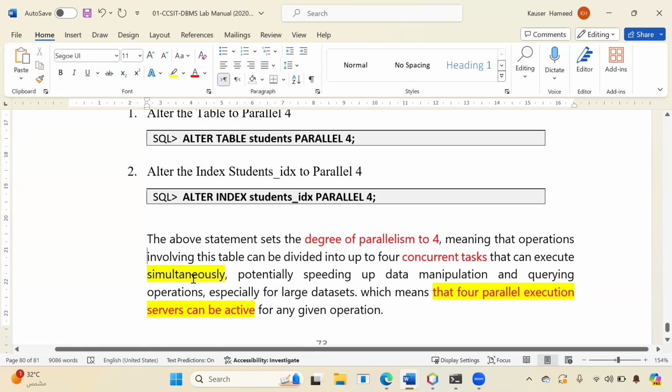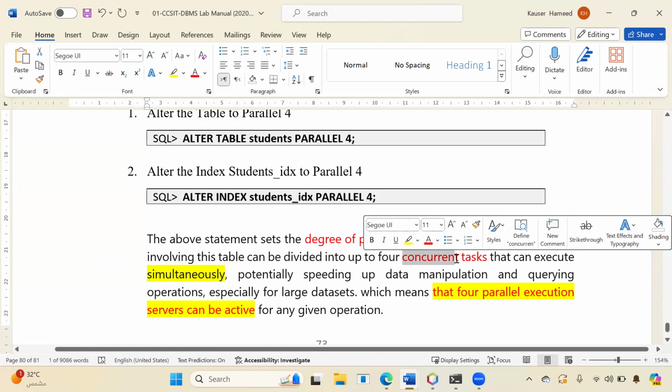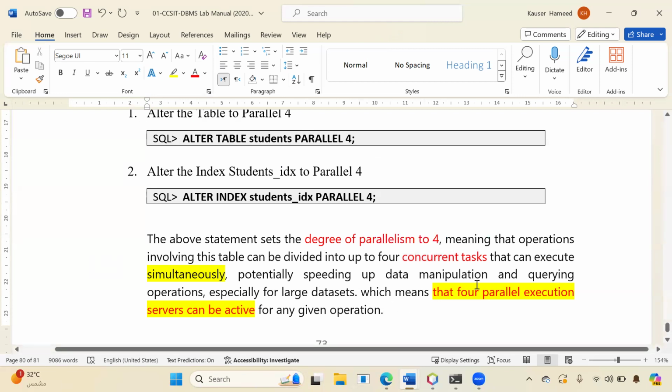Processes that run at the same time are called concurrent processes or concurrent tasks, potentially speeding up the data manipulation and query operations performed on the students table, which can now work four times faster.